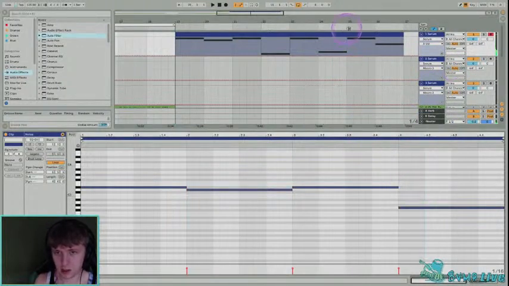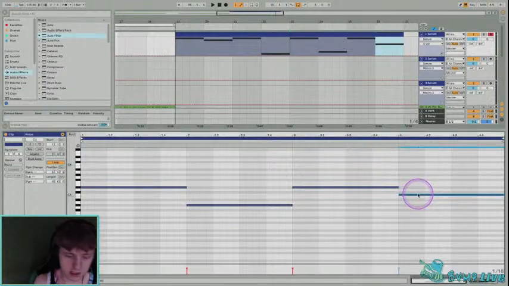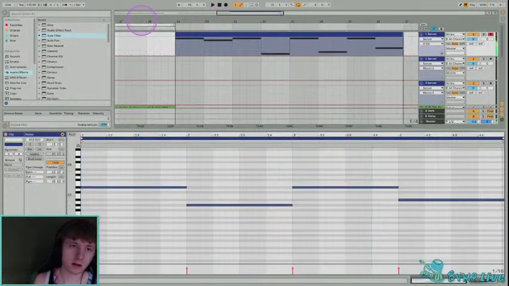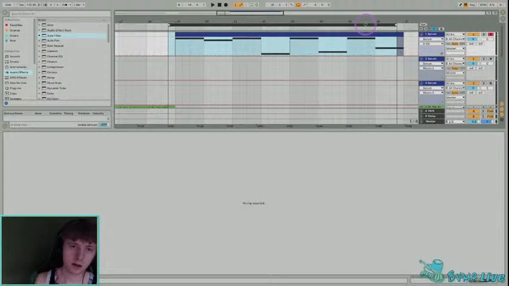That's supposed to be B flat, not a C. Perfect. Now let's move our loop region forward.